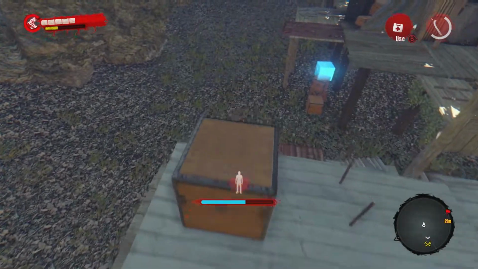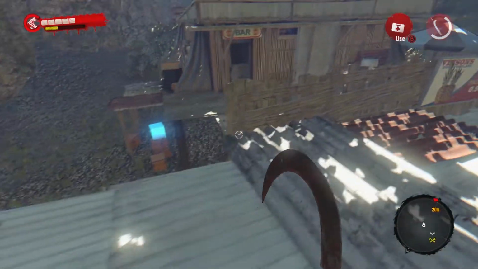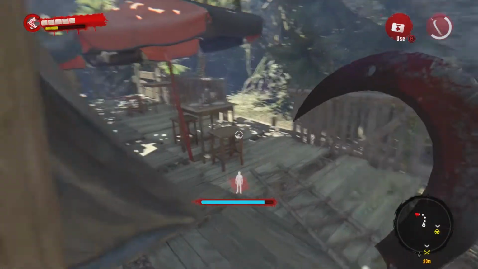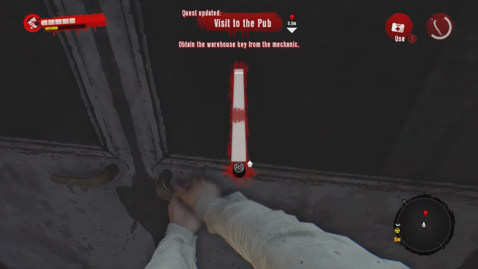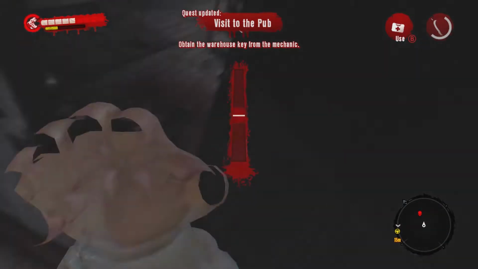I mean, yeah, I guess, but at the same time, if you're here, you can literally just hop right over. You don't need the crates at this point. What's the purpose of giving me the crates if... Whatever. Alright, we have to obtain the warehouse key from the mechanic. Let's, boom.